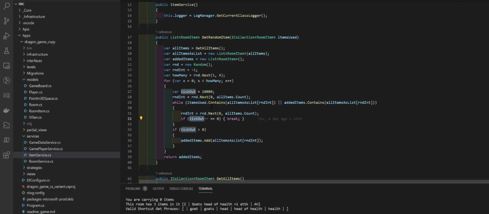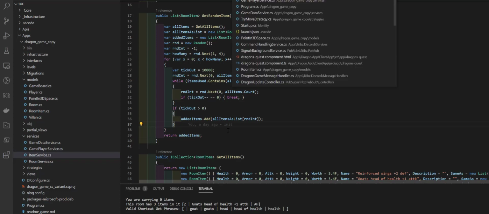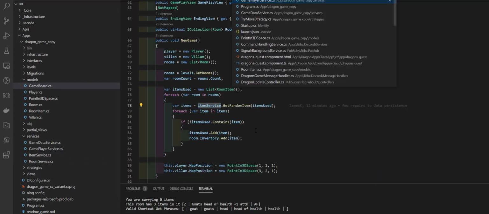All right, and I was silly. You make these choices as you go. In this case, I set tick out to the high end, and then here we see a decrementer. And if tick out ever hits 0, or maybe less than or equal to 0, which is in some ways, as a human, better, but the robot's fine here, at which point it would finally break out of that loop. And if tick out was greater than 0, go do something. If not, that room's going to have a missing item. That's cool. All right, so let's go back here.